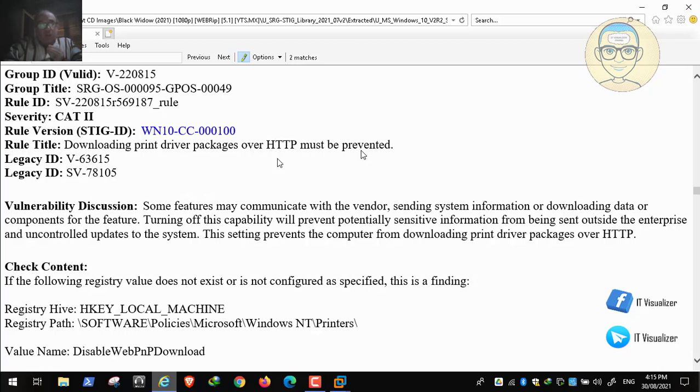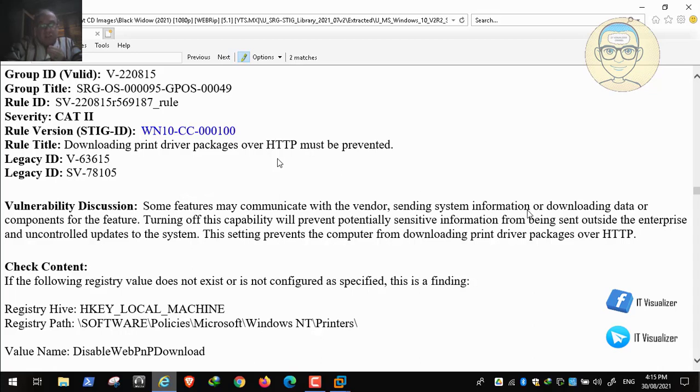This protocol will secure the connection between the client and the server. So we need to enable a group policy to prevent downloading of printer driver packages over HTTP. So if the provider doesn't have a website that uses HTTPS, the drivers will not be downloaded.